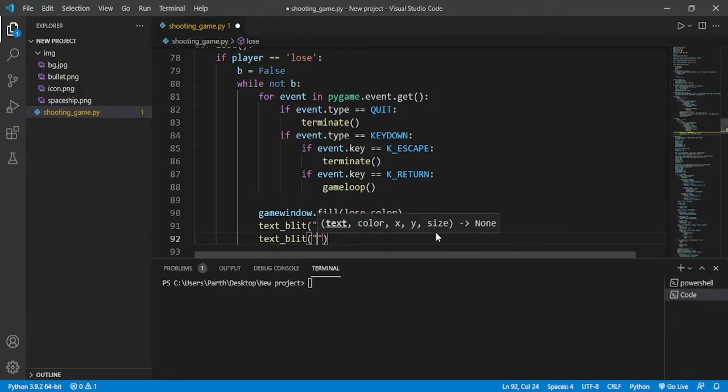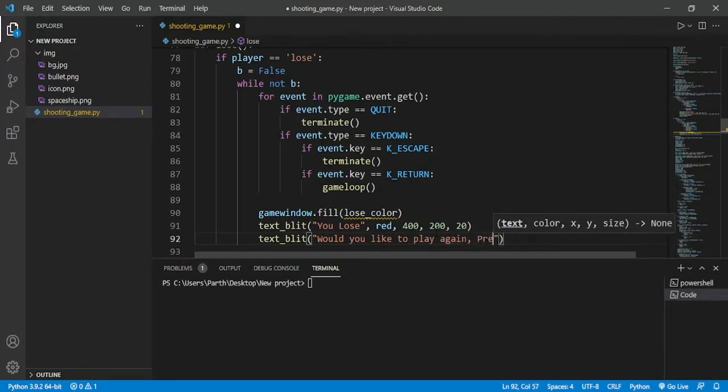Then we are going to pass another message: would you like to play again? Then press enter.